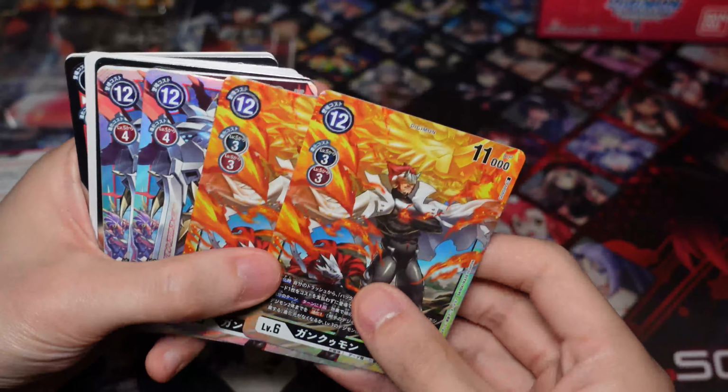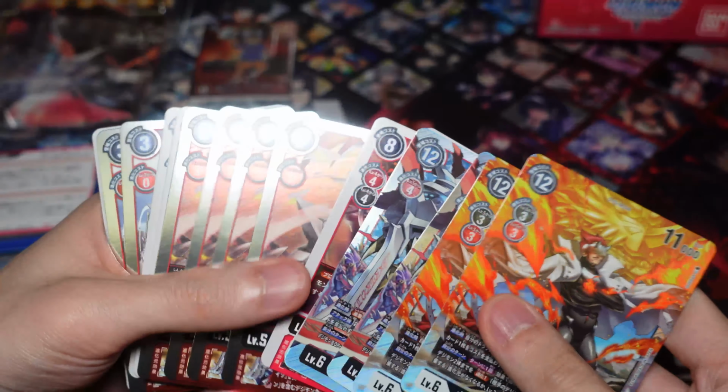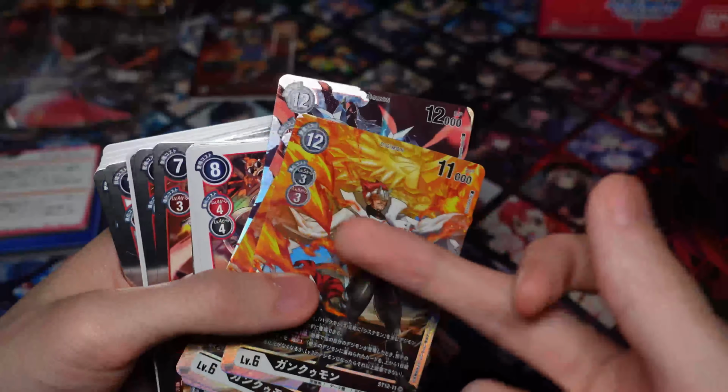So I think, yeah, the ratio is definitely gonna be fun to play around with. But I really like Gankumon as well, and he is a Royal Knight, so he works with the rest of the deck, especially since he can evolve from both red and black.